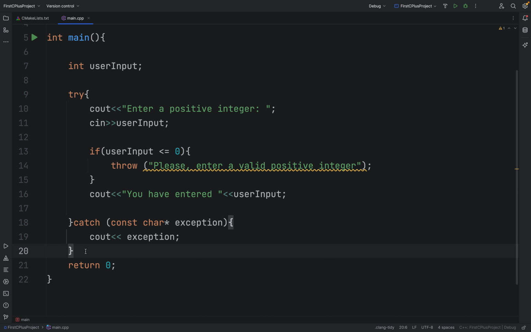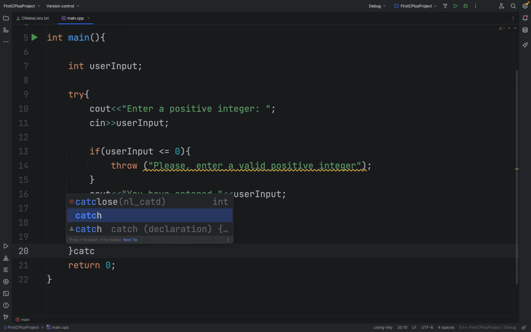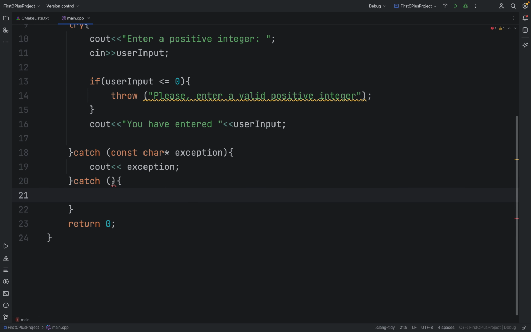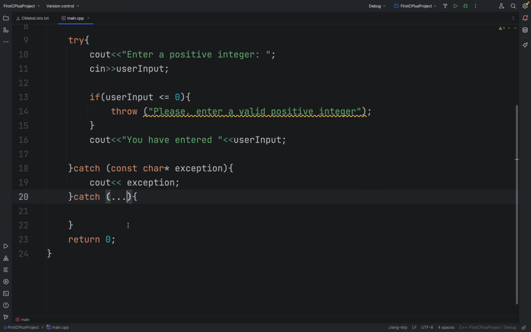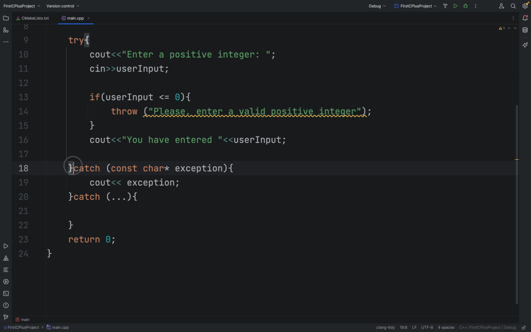So that's when we can add our general exception handler to it. That one, we call it the catch. So we can have as many catches as you want here. Then we provide 3 dots. So this one is more like a final. Once there's an error detected, and we are trying to pass the error to the catch, then the compiler will check, okay, is there any catch here that can handle it?